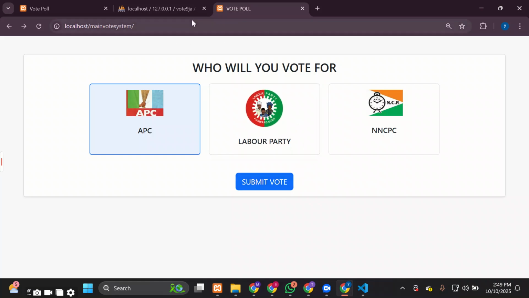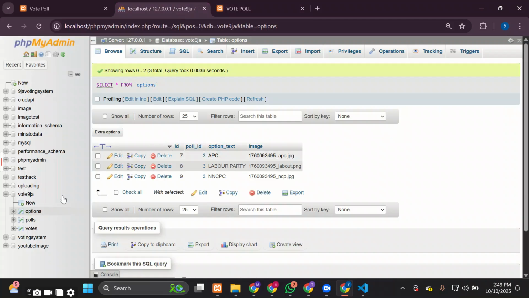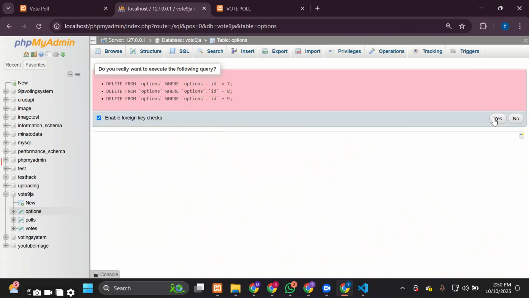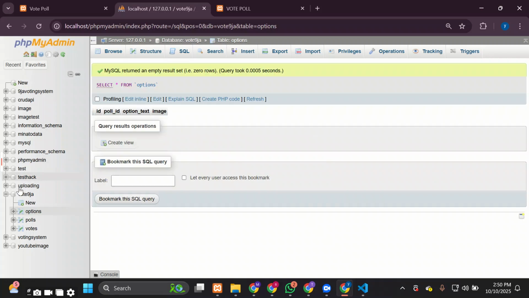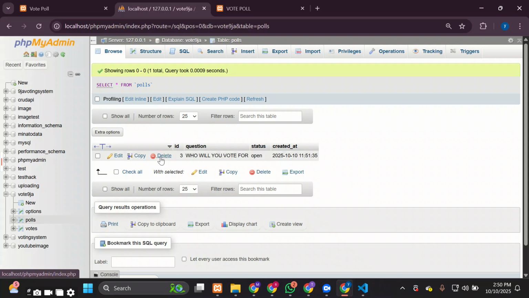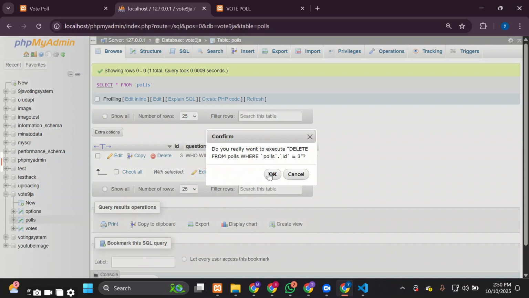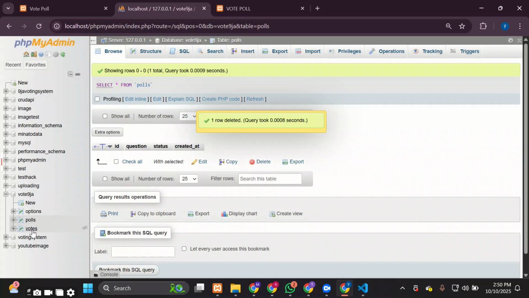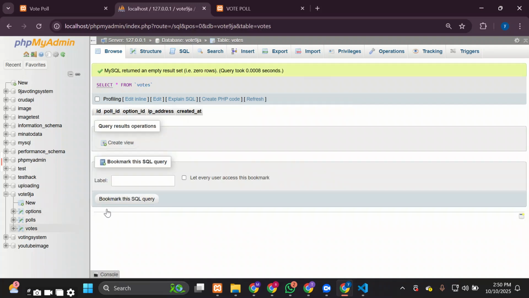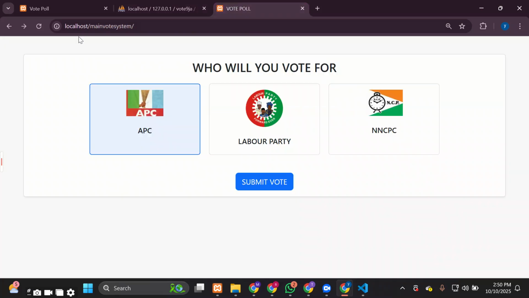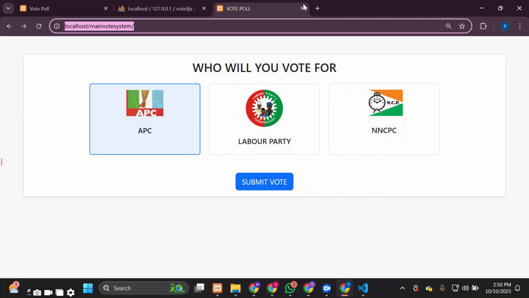But before we click on it, let's clear the database that we have in here. So I'm going to come here to just clear everything I have here. I'll delete it. I'm going to delete that. I'll go to the polls. Hope nothing is there. I'll delete this part here too, related to the votes. Nobody has actually voted. So everything is clear.